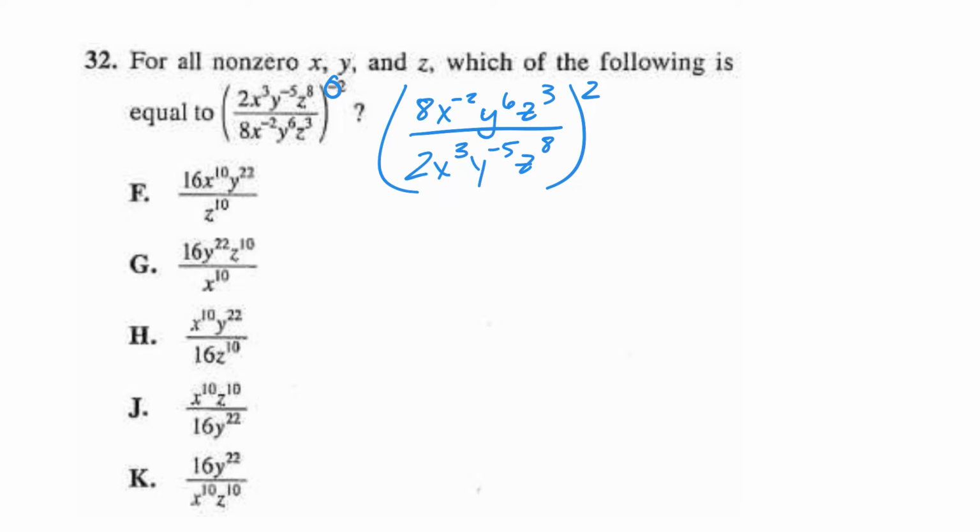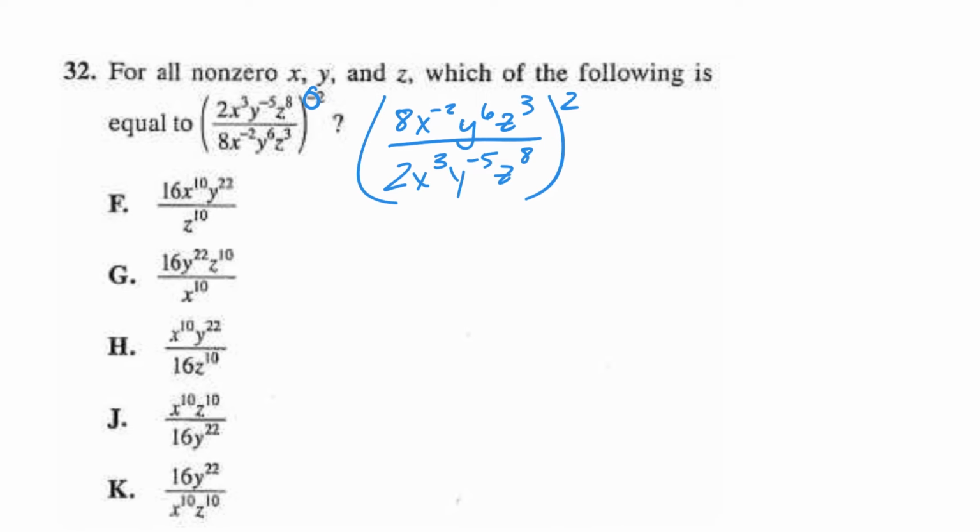I also like to solve everything on the inside. Remember, when we are dividing, we subtract these values. And you can also move these. I prefer to move these down. So the values that have a negative exponent need to be moved to the other spot. So we have a negative x, we have a negative y. So I'm going to just reverse those around.